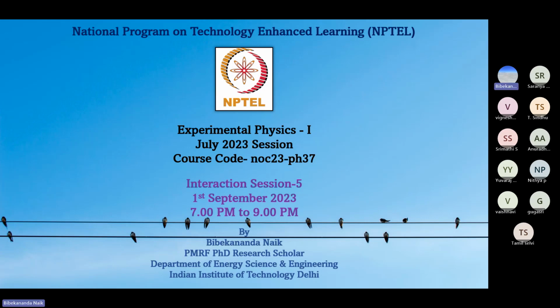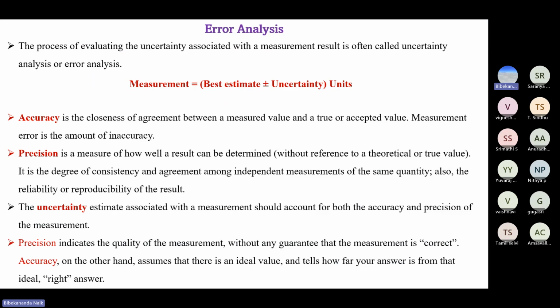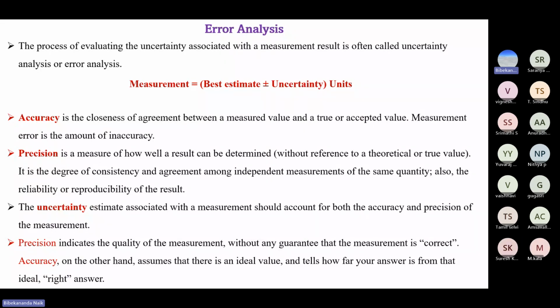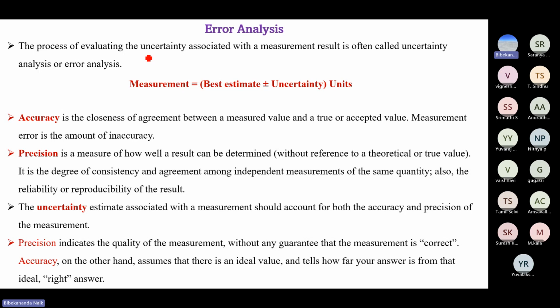Basically, in this session, we will discuss error analysis, because in the past week we covered calibration and then data plotting, etc. At last I said that when you don't do calibration, or the calibration is not proper, there are different errors. Since a measurement can't be done with absolute accuracy, there is always some uncertainty in the measurement, and that uncertainty associated with a measurement is called error.